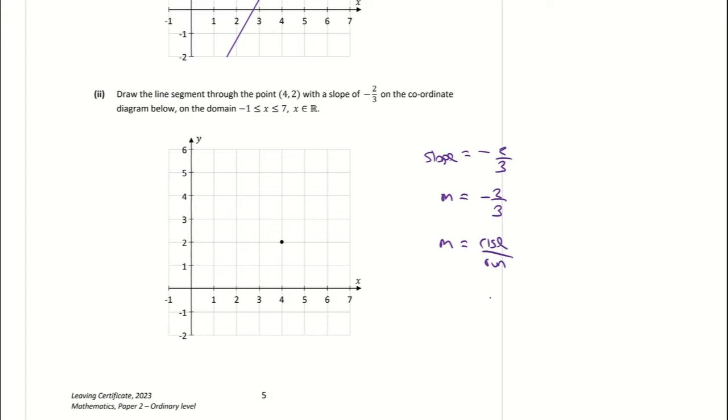So in other words, I have 2/3 negative. I have a rise of 2 and a run of 3. Now remember that this graph is going down. So what I'd have to do here is, it doesn't matter what way you run. You can go this way, 3, or you can go this way, 3. It's up to you entirely.